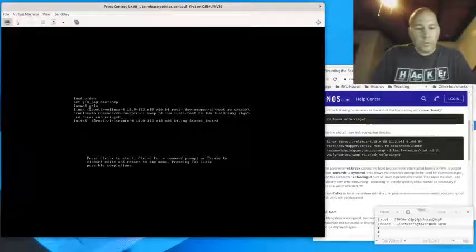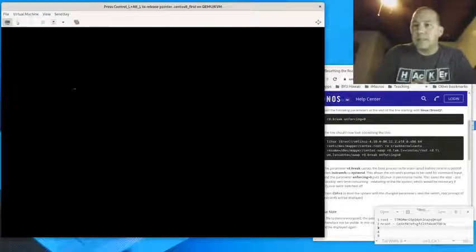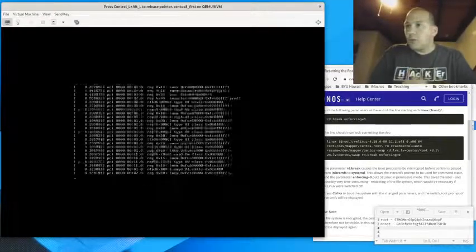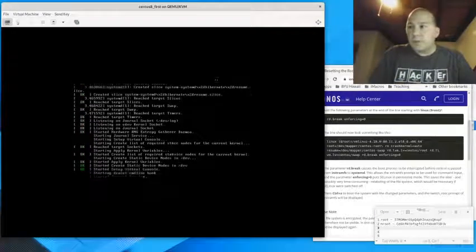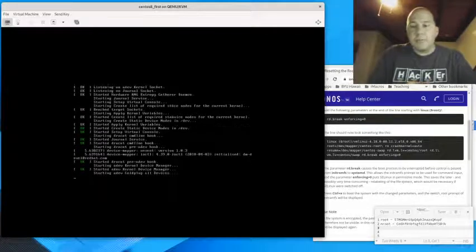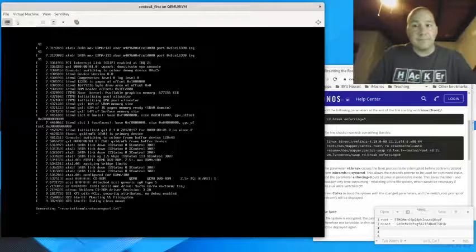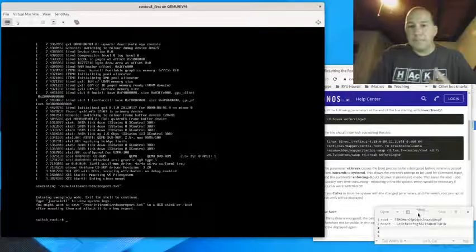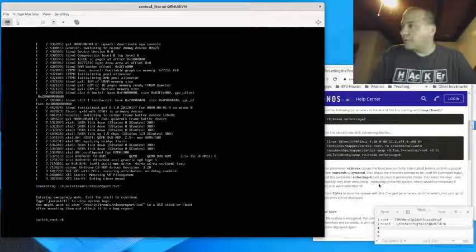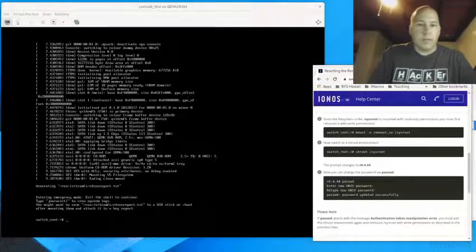If you look down towards the bottom, it says Control X to continue booting. So we're going to continue booting. It's going to go through its boot process, and at the bottom it should eventually break and kick us out to a command line. Remember, we have our passwords here. We're not going to need them because that's what we're doing, we're breaking root's password. This is one of the reasons why physical access is kind of king. I'm going to move this over.